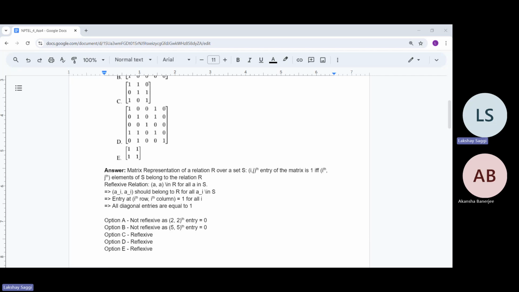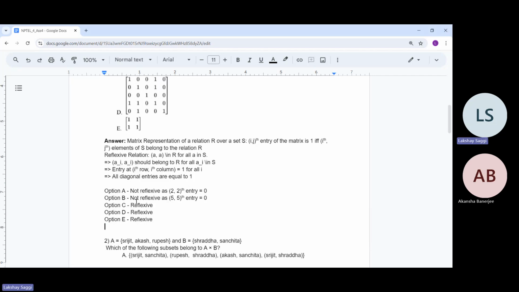So I hope this makes sense. So I see that Akansha has joined us. So hello, Akansha. If there are any doubts in what I'm explaining, or if there are any technical issues with my voice, or if my screen is not visible, then you can just inform me via chat, and I'll try to rectify those issues. And also, if there are any doubts, you can also ask in chat. I'll try to answer them to the best of my capabilities. So yeah, there's that.